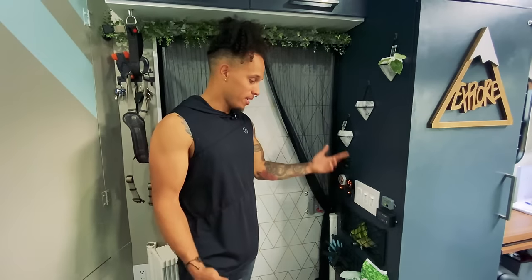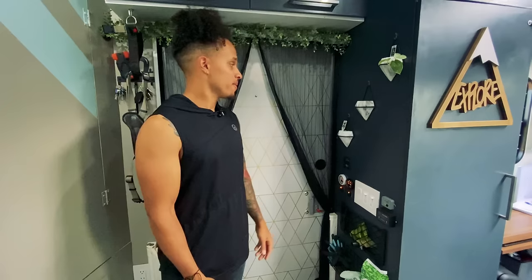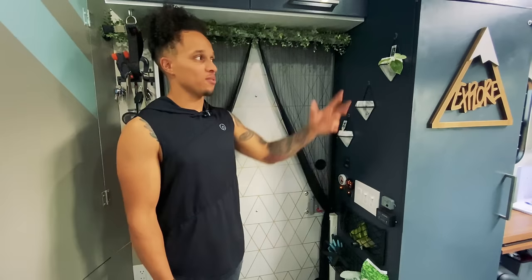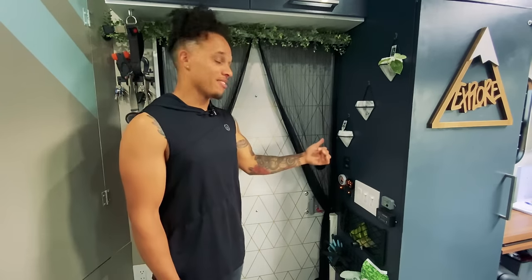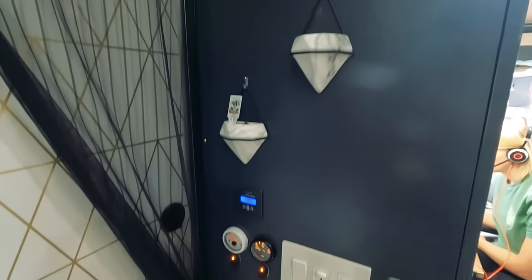Below that, you see we got little storages. So little knickknacks that we use when we go in and go out, we just throw them right there. And then right above that, we have some plants, some air plants, some regular plants. One of them has died already on us, but the other two are still alive. So we'll see how long that lasts.